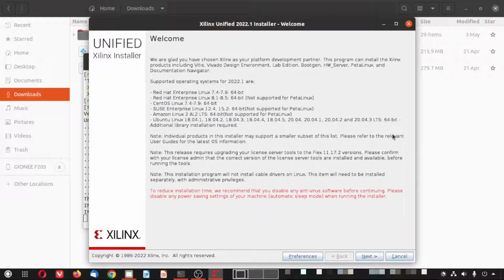The unified Xilinx installer has opened. So here you can see Ubuntu Linux. Here are the supported operating systems for 2022.1. Here is the list of Ubuntus, and I'm skipping all of the above because I'm not using this. I'm using Ubuntu Linux. Here I can see these are the versions. Okay, so I'm using LTS. So I think this will go in a correct fashion.